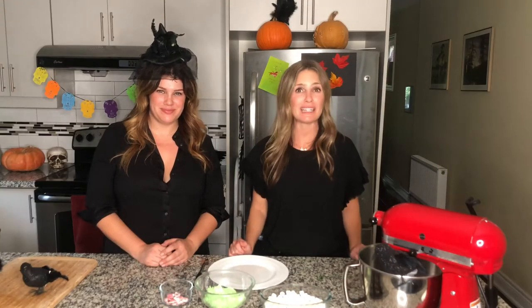Our cakes are completely cool. It's time to decorate. Now, if you've baked your whoopie pies on a baking sheet, you won't need to cut them in half. Just take 2 of them and put them together. But if you've baked them in a whoopie pie pan, you're gonna need to cut them in half.